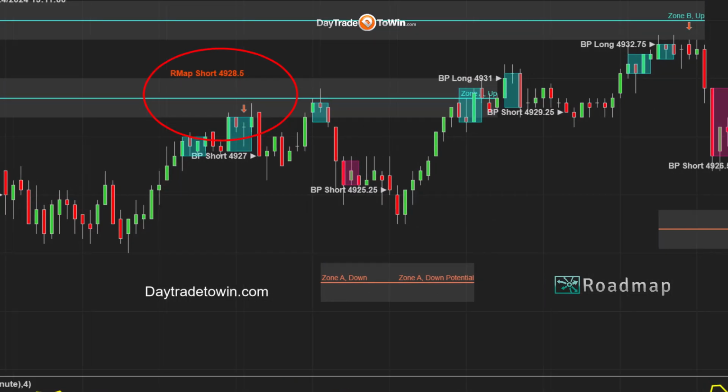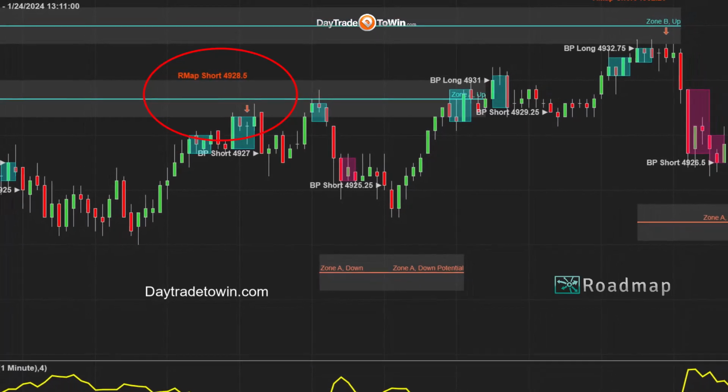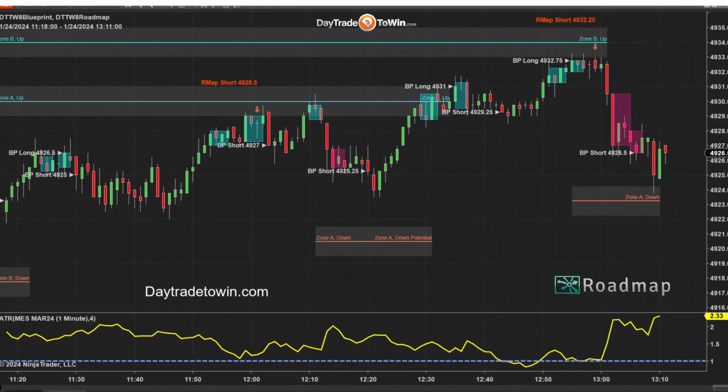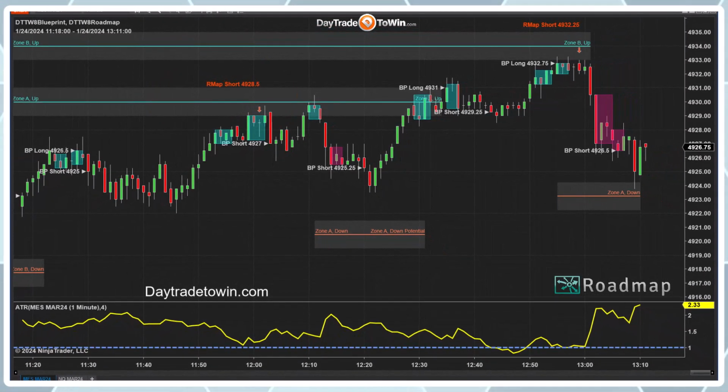And you're going to see right up on top, roadmap short. That's indicating that until the market goes through and breaks and continues, we are not going long. We're going to hold a position and really focus on whether or not it reverses. So this is a counter trend strategy. If it reverses, and you'll see the signal, or if it breaks through the zone, it means that the manipulation, the profit taking is finished, and now we can go to the next zone. And that's exactly what happened.